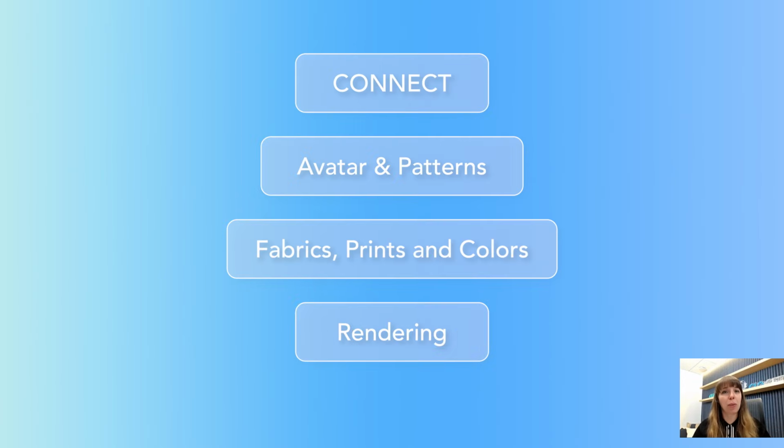A little bit about what we're going to be going over today is basically everything you would need to get started using CLO. We're going to go over a little bit about Connect, our platform for sharing and selling 3D assets. We're going to be downloading something from there, importing an avatar, importing a pattern, arranging the pattern, sewing it, applying fabrics, prints, colors, and graphics. And finally, we're going to end with a really nice, pretty render.